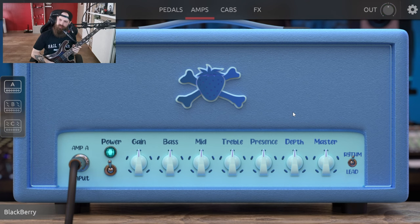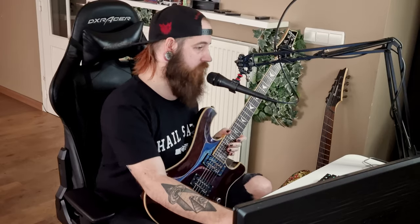I was playing that, and I don't know what that riff reminded me of, but if you know, let me know in the comments. But then, oh, it's saying anger, never mind. Okay, so apparently this amp also comes with the saying anger preset.